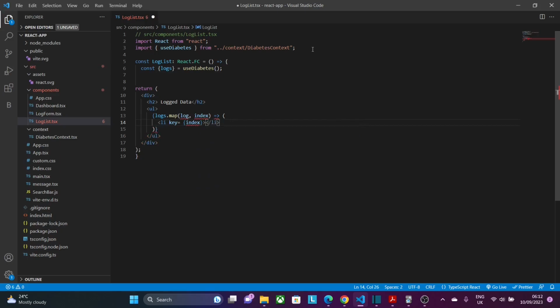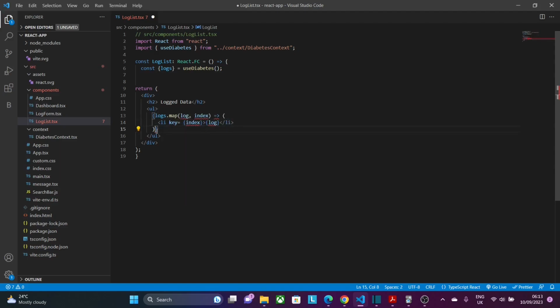We can close that off. And of course, this index is going to be the log. So we're going to return the displayed item, which is going to be a list item, and the list item is going to be the index and the log. We're going to close this off.